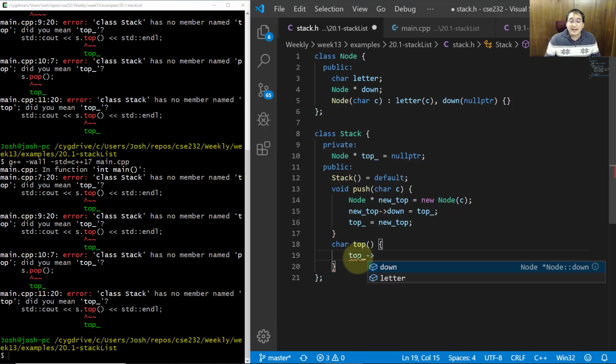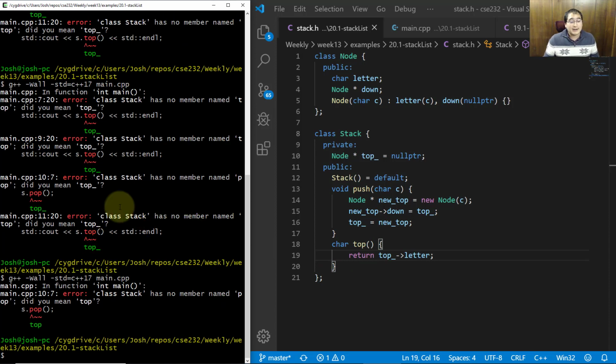And I reach inside that, once again, using the arrow notation because top is a pointer. See, it's a pointer there. So I'm dereferencing that pointer, and I want to get at the letter. And then all I need to do is real simple. I just return that letter. All right, that's not so bad. So let's see if this compiles. Oh, wait, it compiles, and now it's complaining about pop.